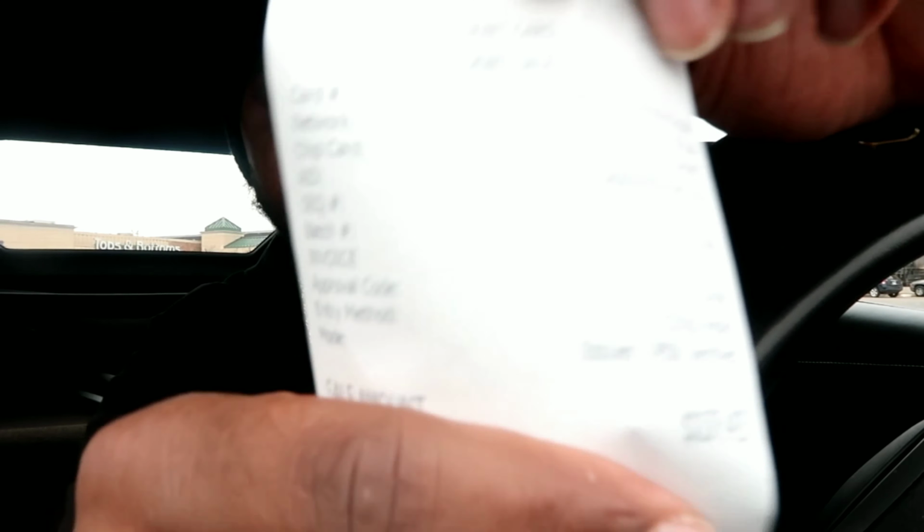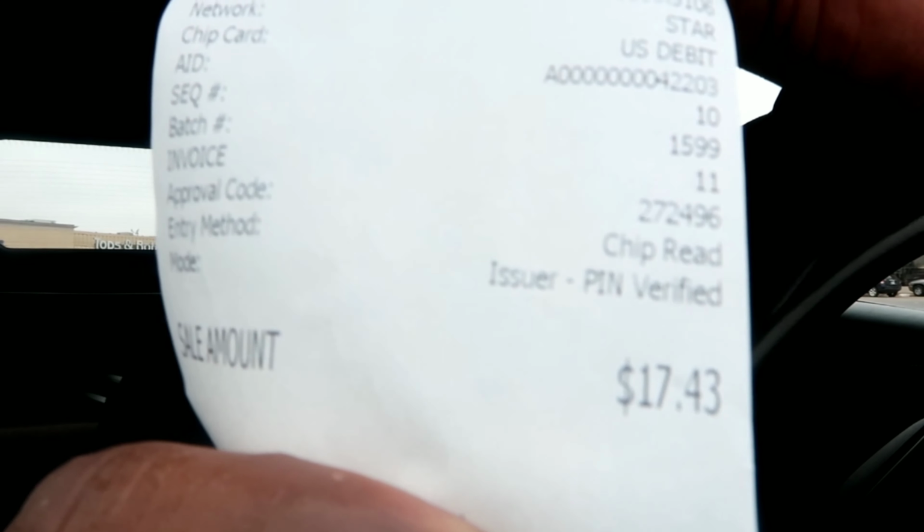We had just left the Goodwill. I thought this Goodwill was gonna be kind of a dud, but it was what it was. As you can see, there's my price for today. Can y'all see that? $17.43. I got three shirts. Shout out to my boy Colo, because he's always tapping in with me.